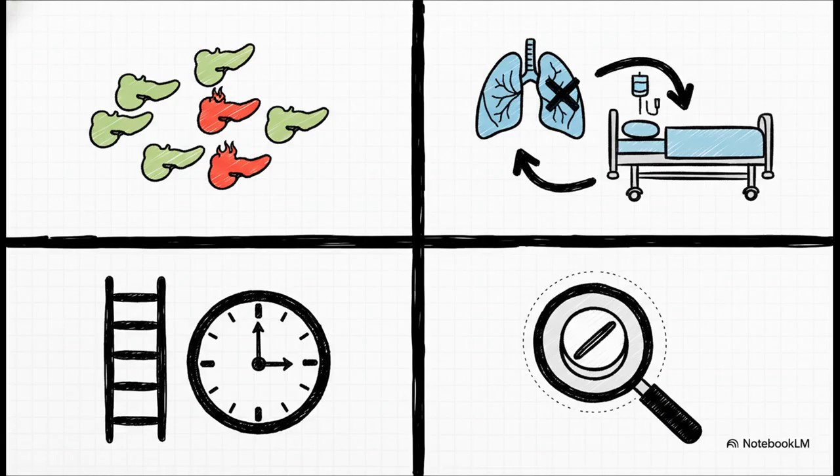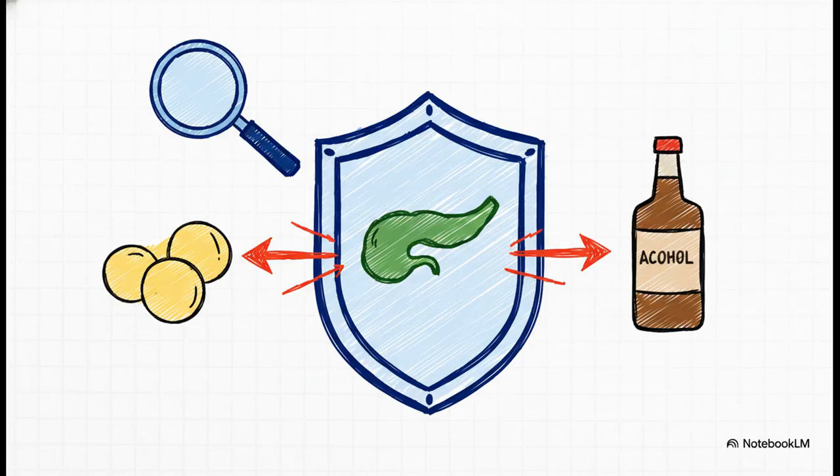Third, for local complications, be patient and use that step-up approach. And finally, be smart with antibiotics. Only use them for a proven infection. And remember, our job is not done when the patient leaves the hospital. The final critical piece of the puzzle is preventing this from ever happening again. That means you have to hunt down the cause and manage it definitively, whether that means taking out the gallbladder or getting the patient support for alcohol use.